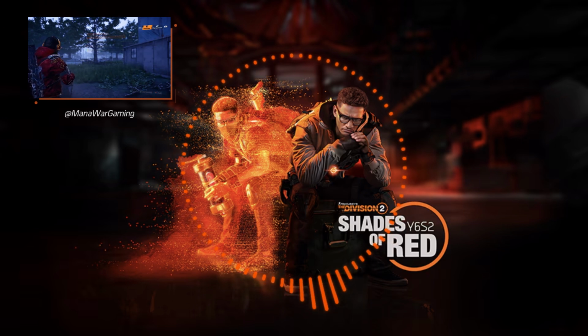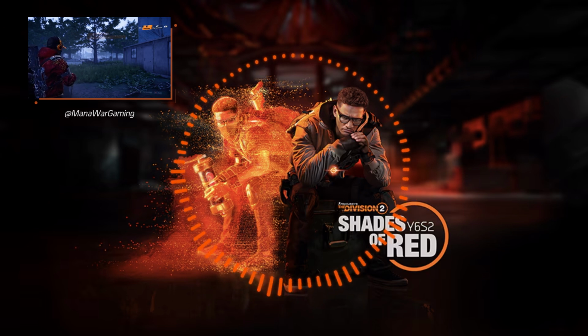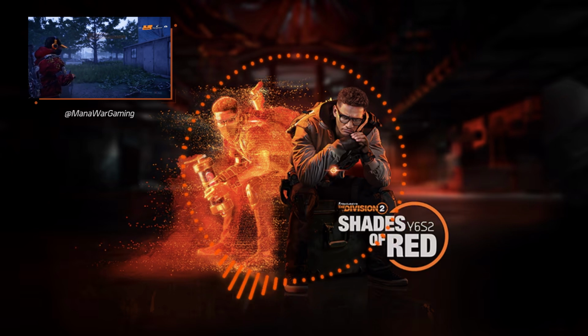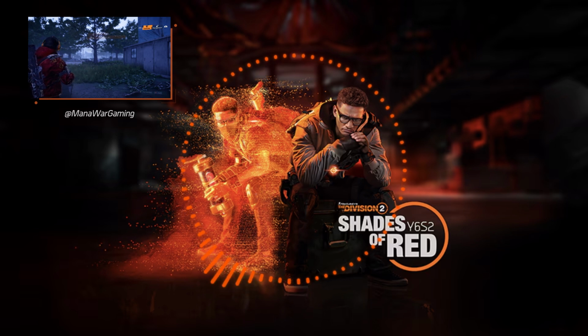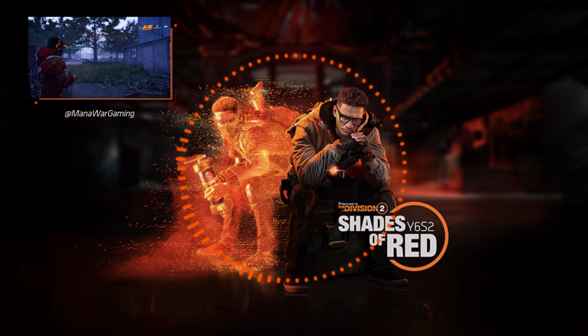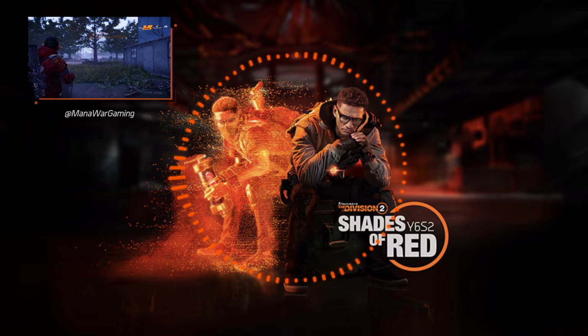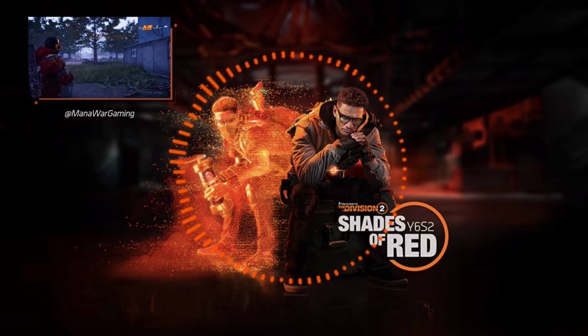Exactly. And that kind of ties into the Shades of Red theme perfectly. Red can symbolize danger, chaos, or even that distorted reality Parnell might be trying to create. Whoa. Mind blown. It's like we're not just fighting him, we're fighting his whole philosophy, his whole way of seeing the world. Right. And that's just the first target. We've got a whole season of Manhunt targets to uncover.